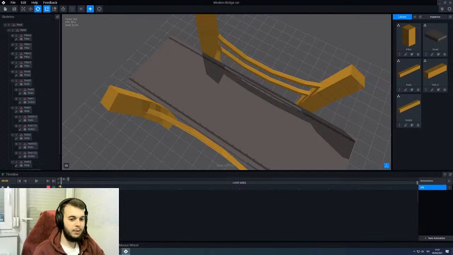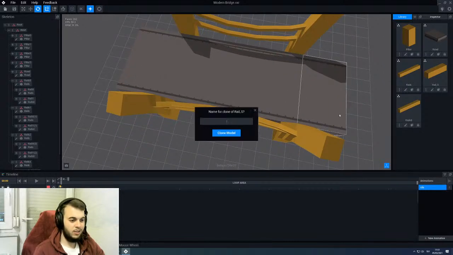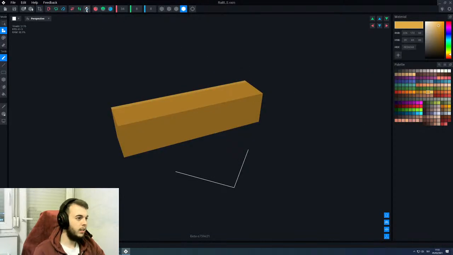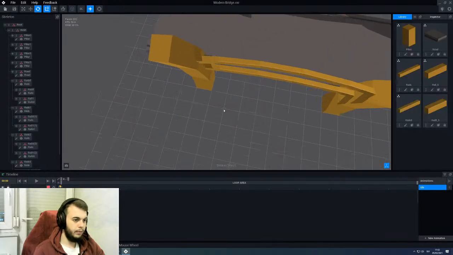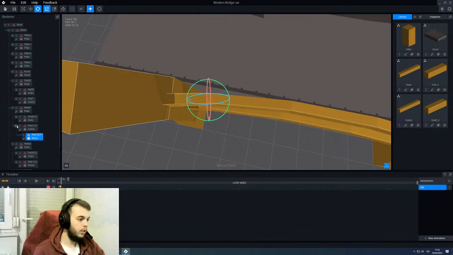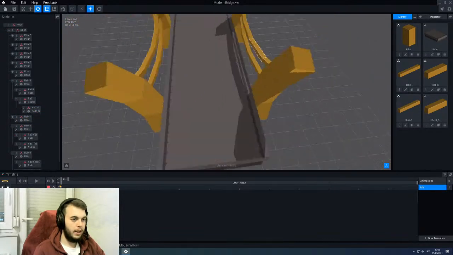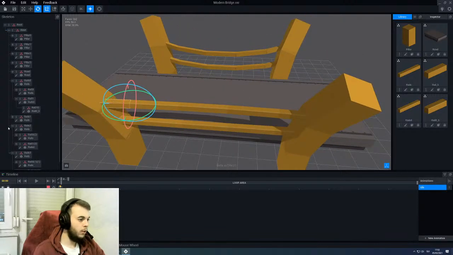Okay, and we come to the same problem here as well, so let's just duplicate it, rail 0s, and flip it over the blue axis, which is called Z, as you have heard before. Do it here as well, and do it on the other side also. So here, and here. Okay.